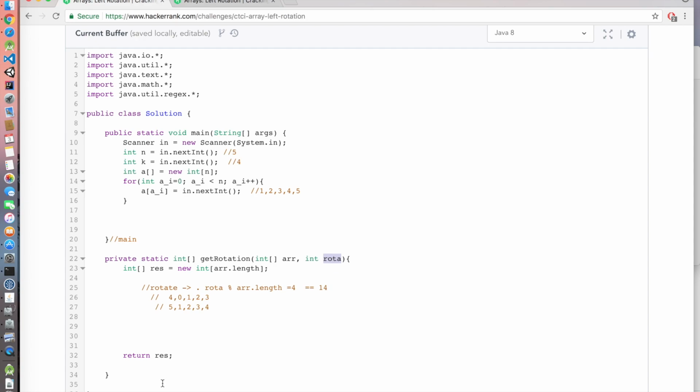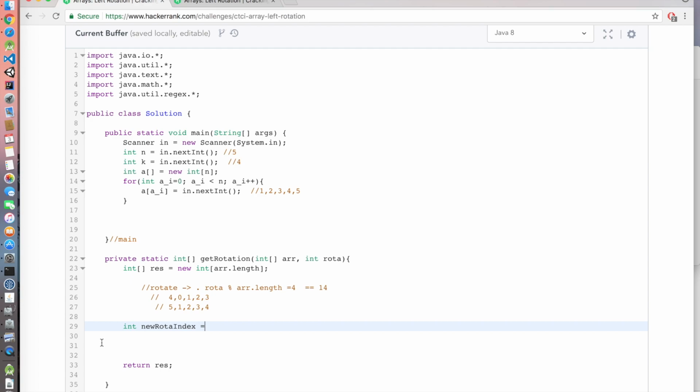So let's create this new index. Let's call it new rotation index, and that index is going to be a new integer.